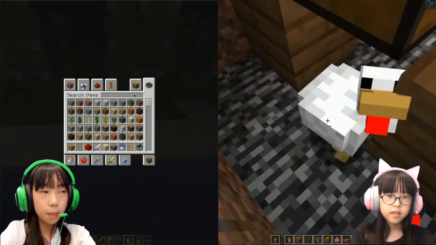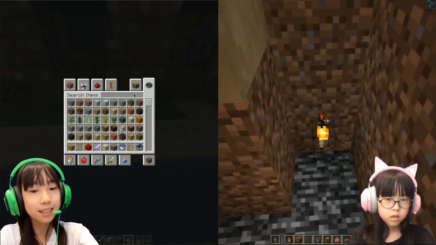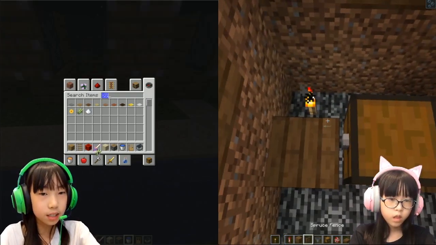What are you making over there? Hmm? What are you making over there? I'm trying to make something, what's it called? It's sugar cane. Nice. There we go, sugar cane. I'm trying to make a sugar cane club.